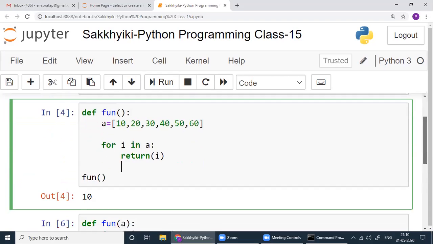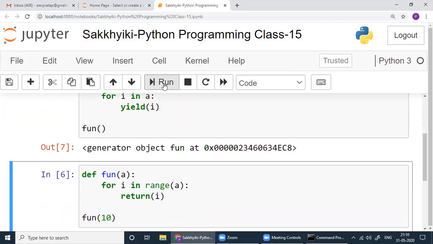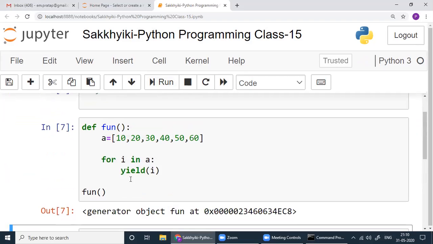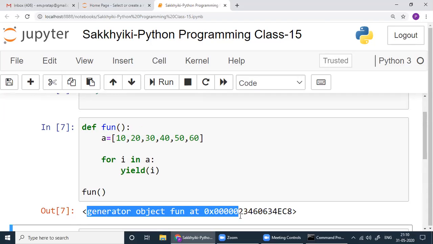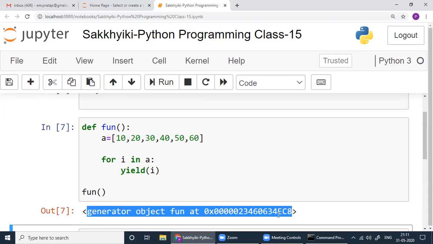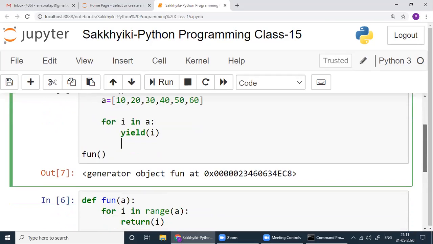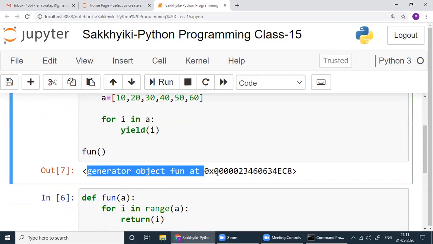Now what I want to do is change this one to yield. Remember, yield. Then it gives a generator object. It says this function is a generator type. You didn't get any answer here.